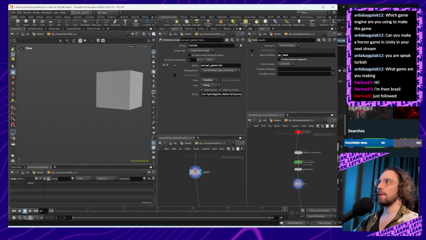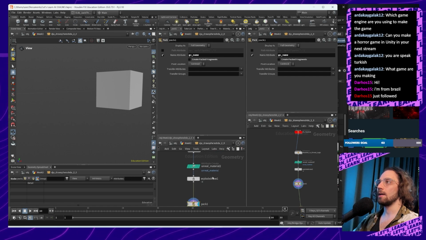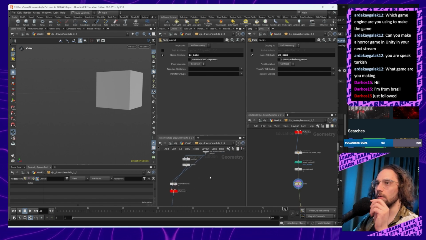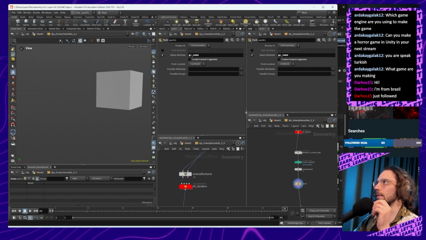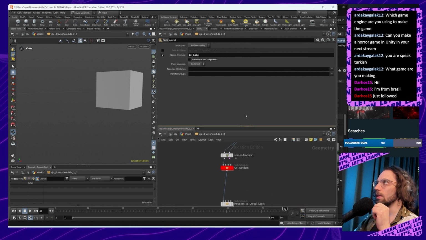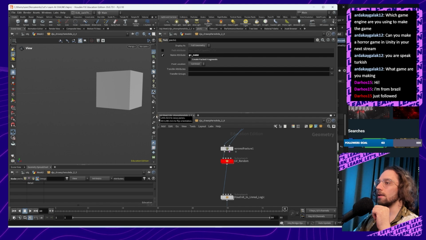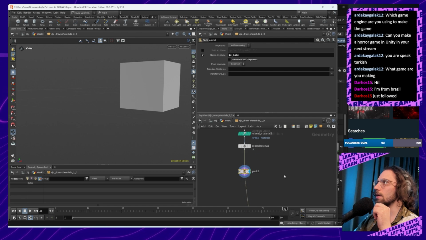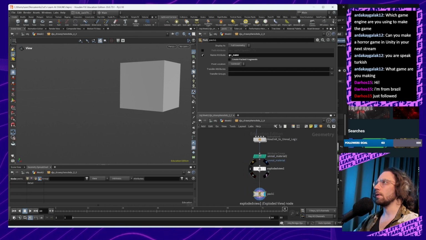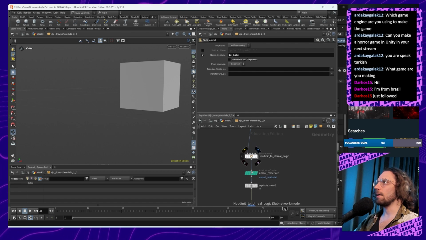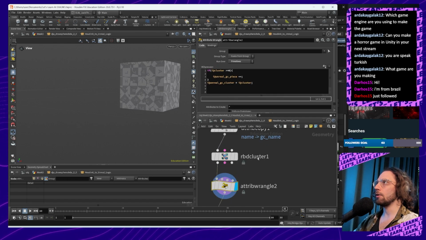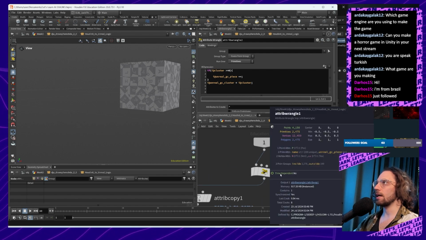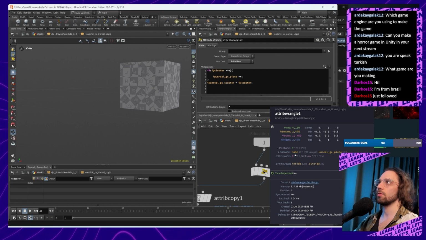Okay, so we have our pack that had packed our GC name, and I'll show you what that means in a second. So if I go all the way up and I expand this a bit here, and go inside of the UV random, now wait a second, which one do we need? Explode view? Nah, in the Unreal Logic here, and I go inside of our attribute wrangle. If I check our attributes, we see an attribute called name.